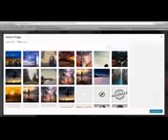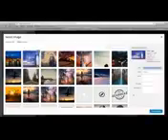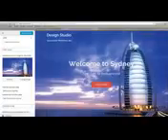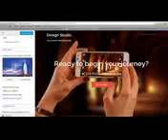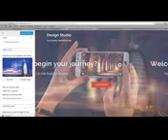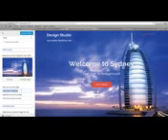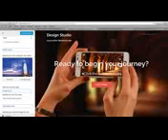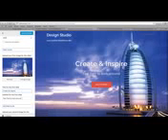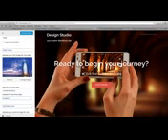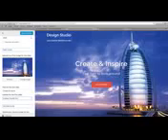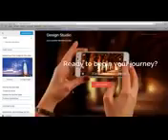But since we have everything already uploaded, I'm going to click on media library right here and just select the slider image that I want and just choose image right here. And then you'll see it actually refresh right here. So now what I want to do is actually modify the text for the first image slider. So right here where it says welcome to Sydney, I'm going to change this to create and inspire. And then I want to change the subheadline from feel free to look around to endless possibilities. So I'll type that in right here, and you can see it actually update right here. And we'll modify the text for the button or the call to action in a little bit.